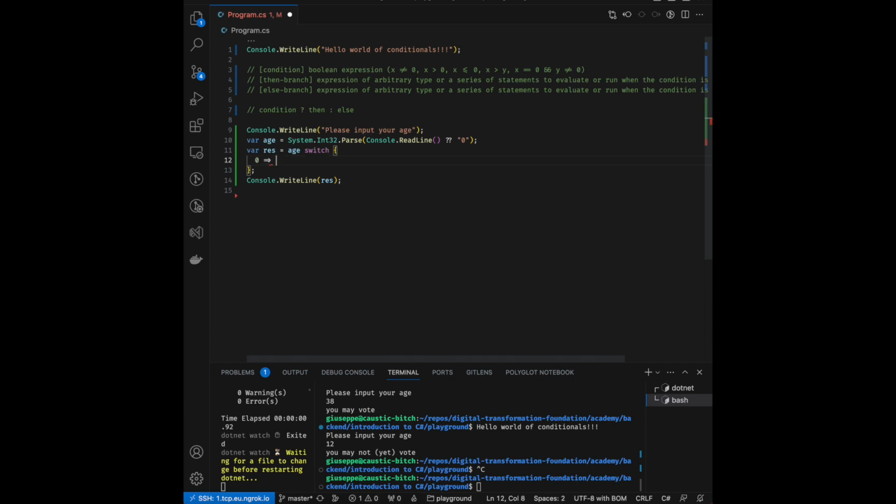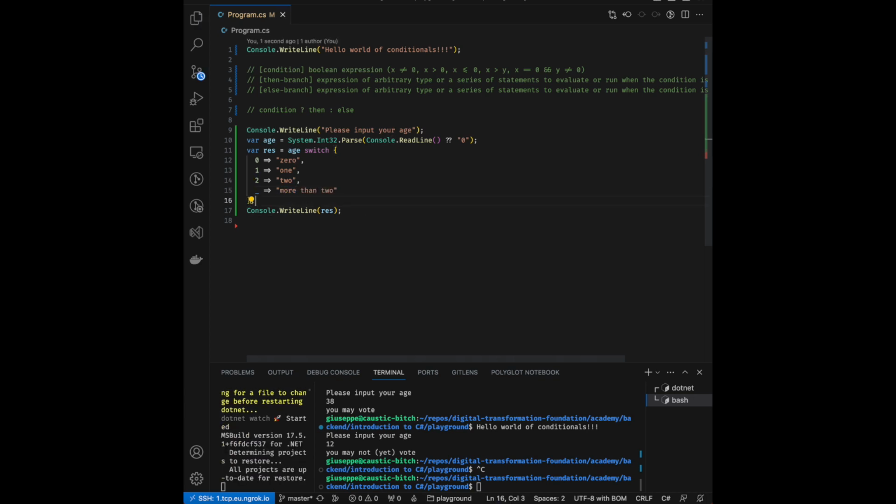So for example, let's say I just want to convert the age to a string. So this is 0. You can see pattern, thick arrow, that's equal and greater than, and then whatever we want to return. So it's like having multiple branches, like then 1, then 2, then 3, etc. 1 is 1, 2 is 2, and then for anything else, underscore, so the wildcard, more than 2.